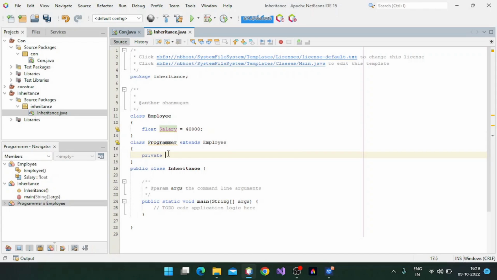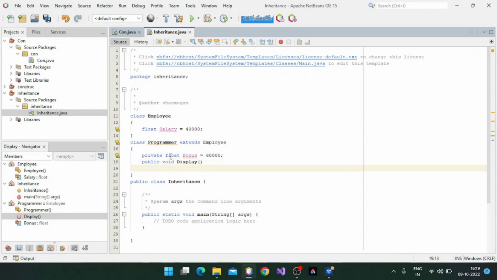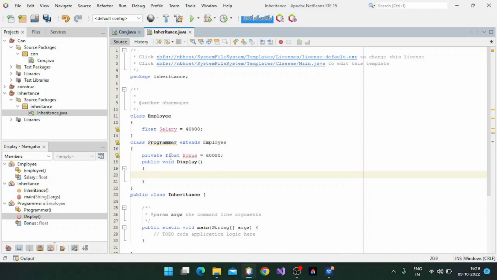So I am saying private float bonus is equal to something like this. Now I am going to write a public function, public void display. Within this display function I am going to display two things.